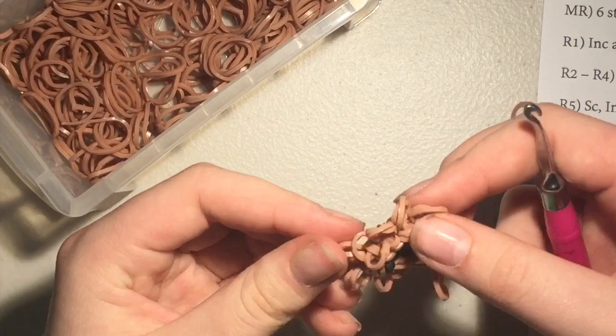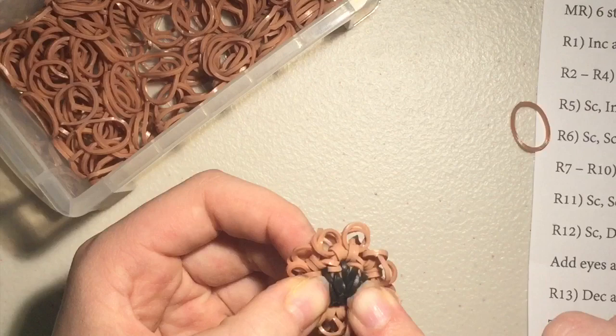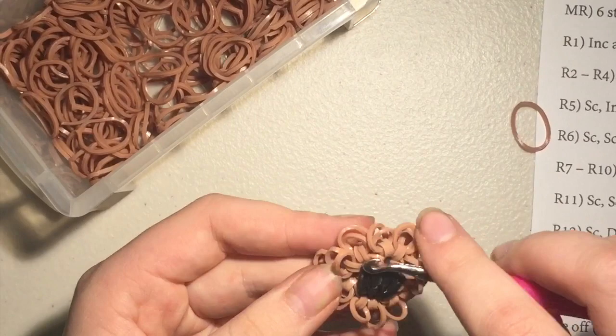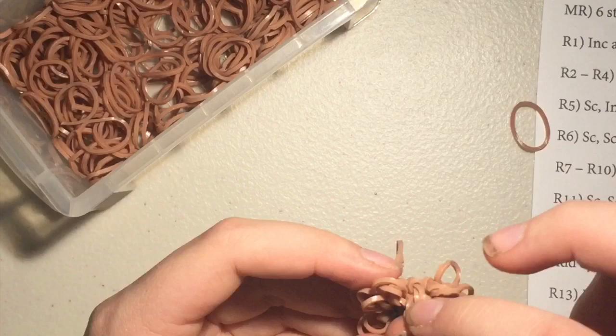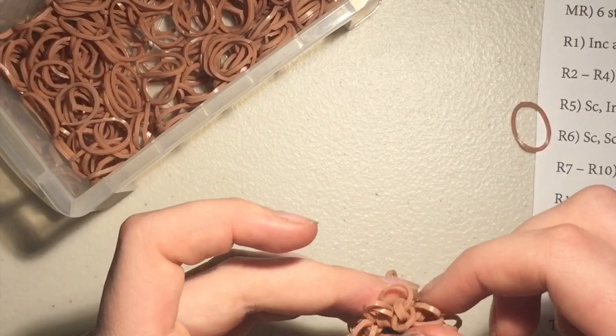Okay, so now we're ready to begin on looming again. So that's the nose. If you were using a nose that is, you know, safety eye kind of thing, you would put that in, of course, through the magic ring, but you probably would do fur around here as well, so it would look like it's covering. I didn't think of that, sorry. You can also pull the hair to the front, which I actually like the look of, so that it looks like it's kind of hidden, and then the fur that we make in the next round should make that look a bit better.